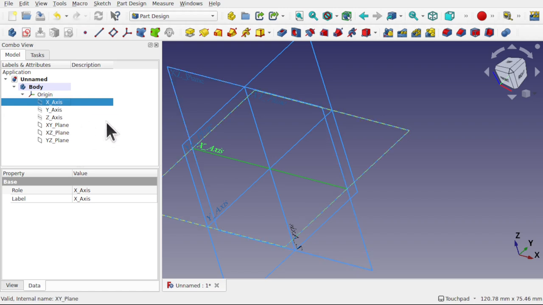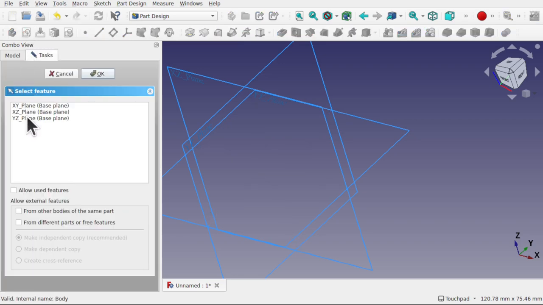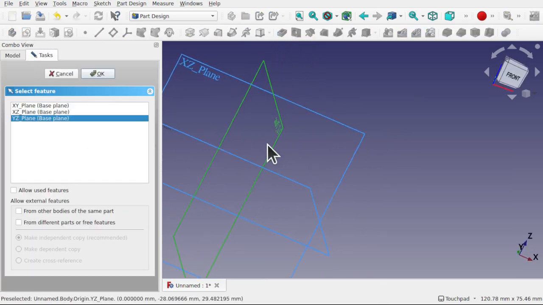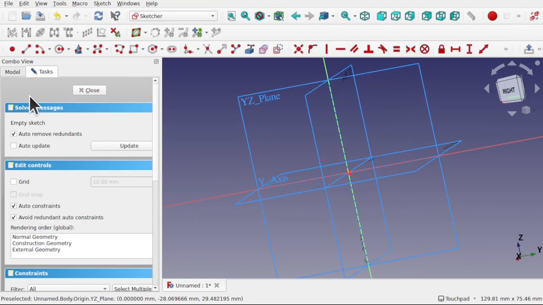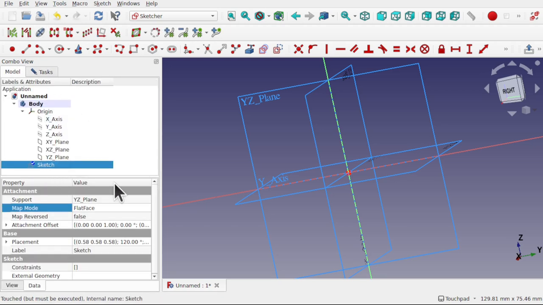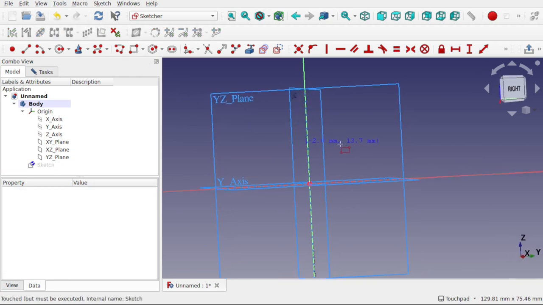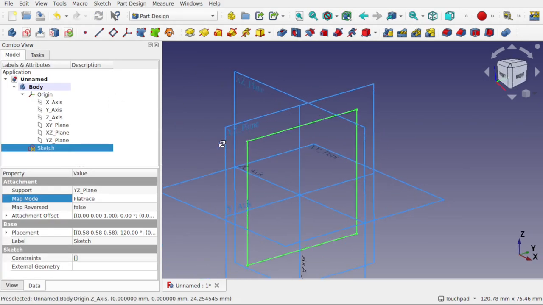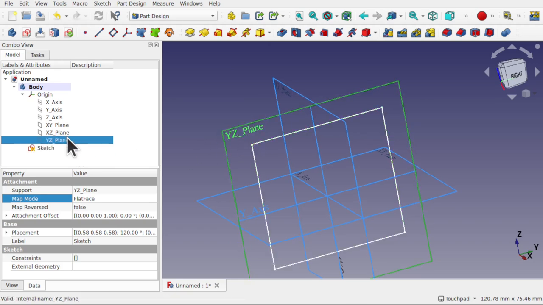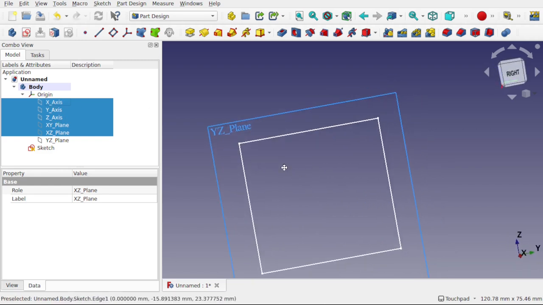So I'm going to create a sketch. Sure enough, it's selected. Create a sketch along the YZ plane. So this one here, you can see it highlighted. Okay. That sketch is flat face to the YZ, and we can see that by coming to the model, looking at the sketch, flat face to the YZ plane. And close. So we can see the YZ plane there. And let's hide the other planes, highlighting them, press the space bar. You can see the YZ plane there.